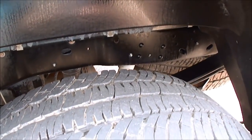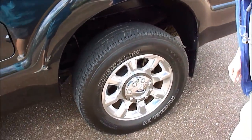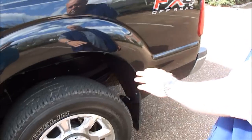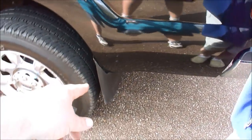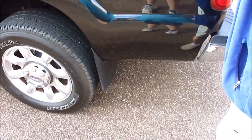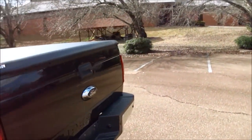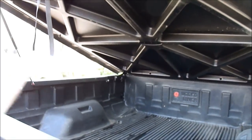That's the original spare. See the tits on it? No rust issues, nothing. None of the wheels are scarred and scuffed and bruised. The Michelin tires are matching, FX4. Well, it's got these factory mud flaps on it that have protected the paint, so usually they'd be all chipped up. You may not like this thing, folks. This undercover, you may not like it, but I can tell you it cost a lot of money. Somebody liked it. Look in here, it's got a little light here in case you want to do this. Now here's something that's odd to us.